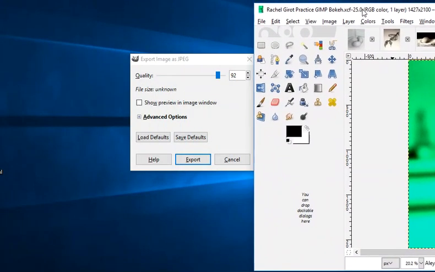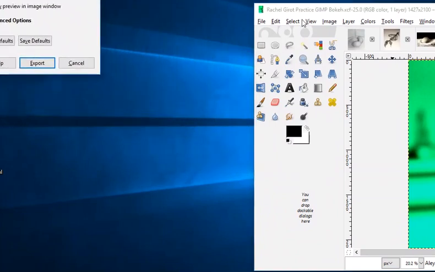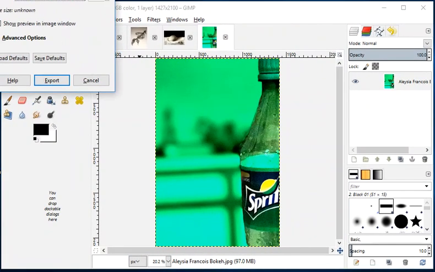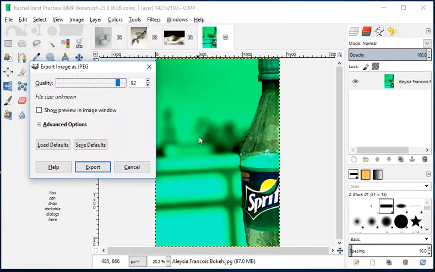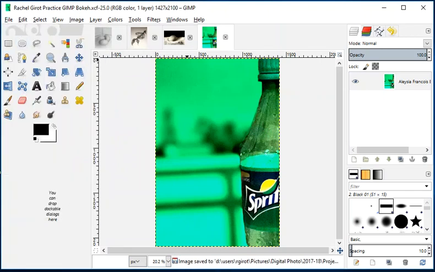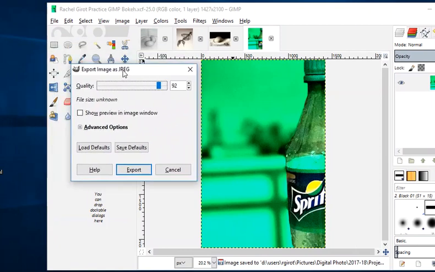Oh, it's way in the back. Okay, so I'm going to move this someplace else on my screen. Bring my image back, because when I optimize my image, I need to be able to see what's going on with the actual image itself. I'm going to click save just to make sure that I've got enough RAM to do this.